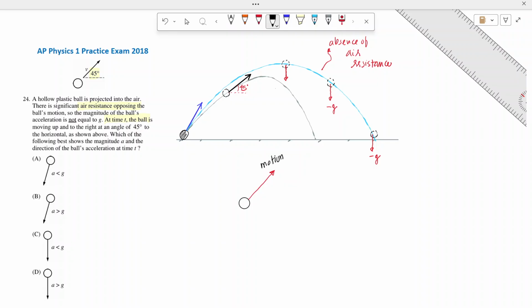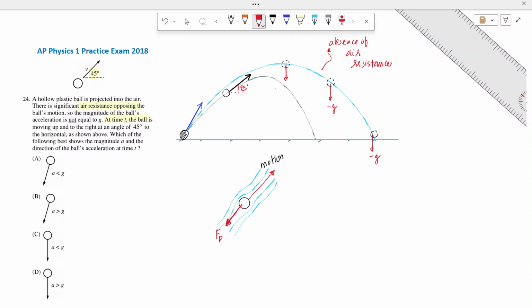So air resistance always opposes the motion. It does not apply in a specific direction, it opposes the motion. So imagine that these are the air fluid streamlines, and this air is trying to drag it in the opposite direction. So what will be the direction of the drag force due to the air? That will be the direction of the drag force F_D.